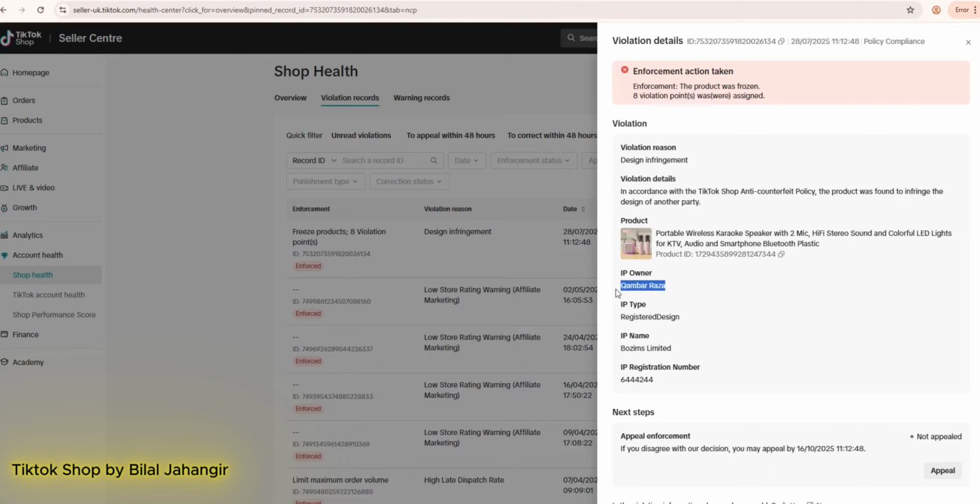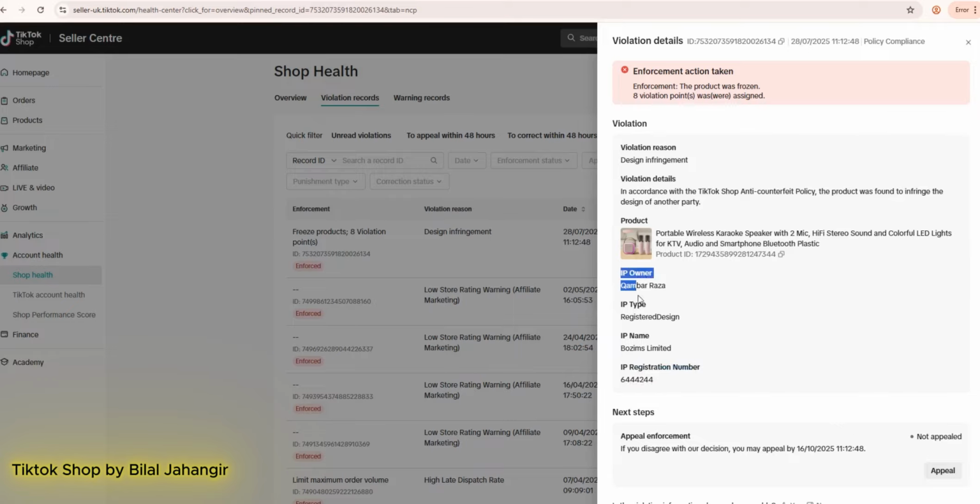Brand owner name is Kambar Raza, and his LTD is registered in the name of Bozims Limited, and the IP registration is 644244.